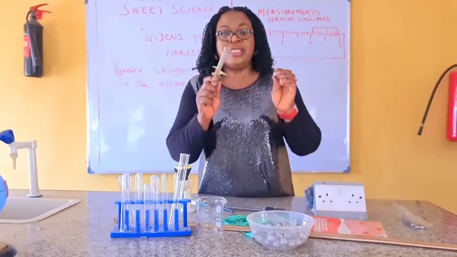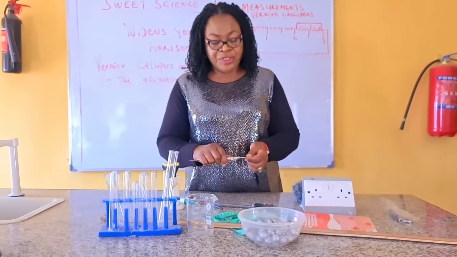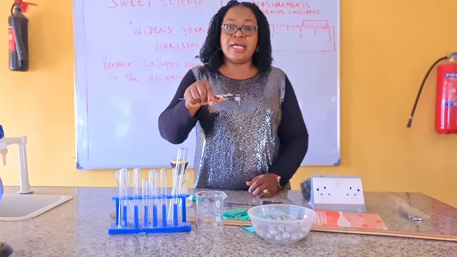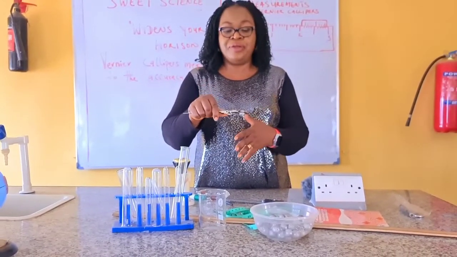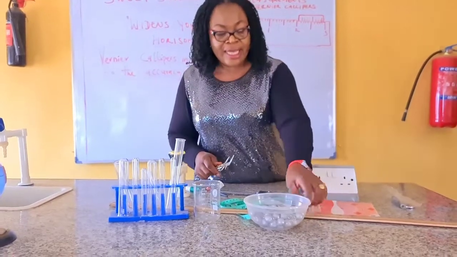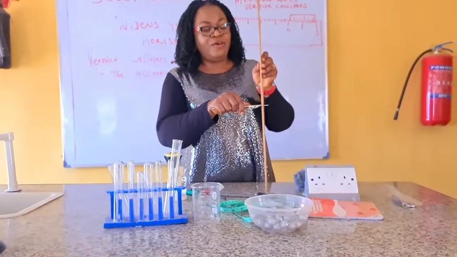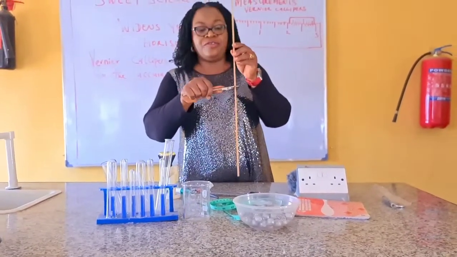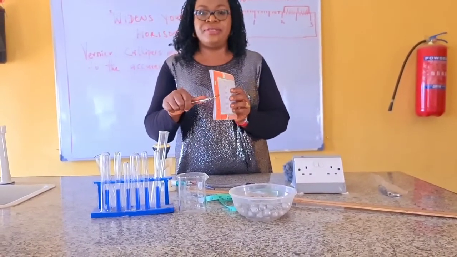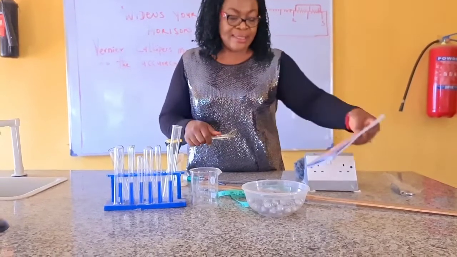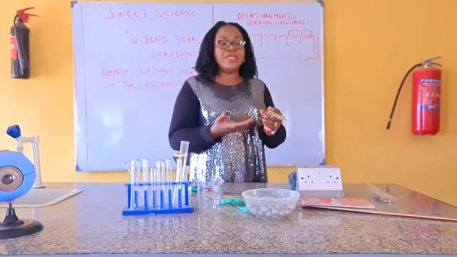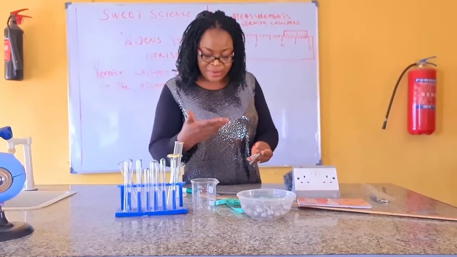You can also use the vernier calipers to measure the diameter of a pendulum bulb. When you are asked during experiments what is the diameter of the pendulum bulb, the handy measuring instrument is the vernier caliper. You can also use it to measure the thickness of your meter rule, and the thickness of an exercise book, and some other measurements you can also take with that. Now we go to how you read with your vernier calipers.